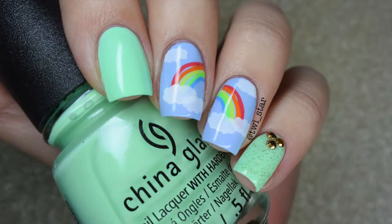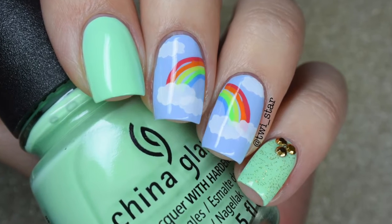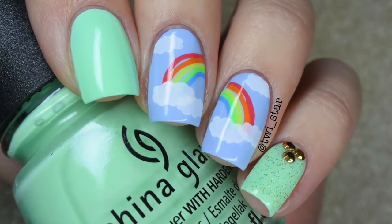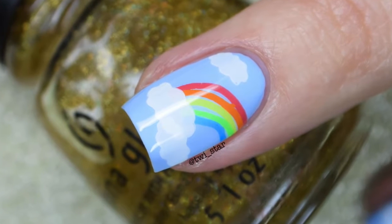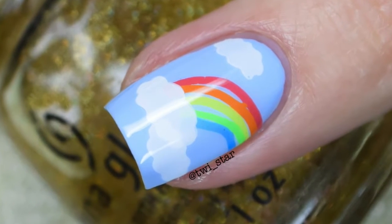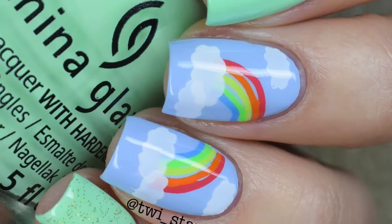Hey guys, it's almost St. Patrick's Day, and you know what that means? Green beer. Well, instead of green beer, we're gonna have green nails and rainbows. My original plan for these was completely different, but of course I messed it up, so I ended up changing it on the fly, and I ended up with this. I'll show you later a little nail fail that I had. And if I sound really weird, it's because I just woke up like 4 minutes ago.